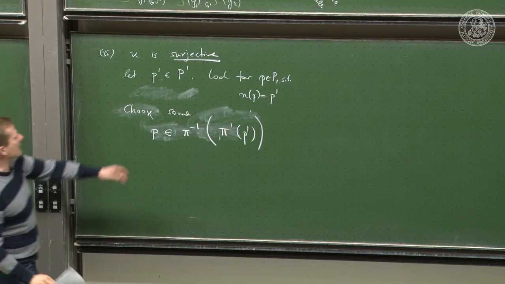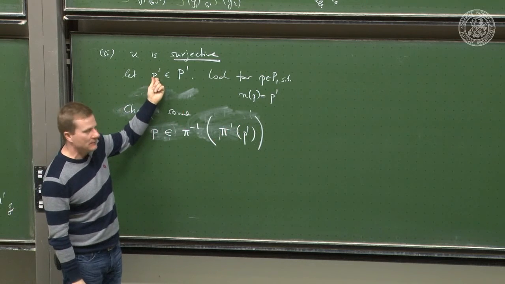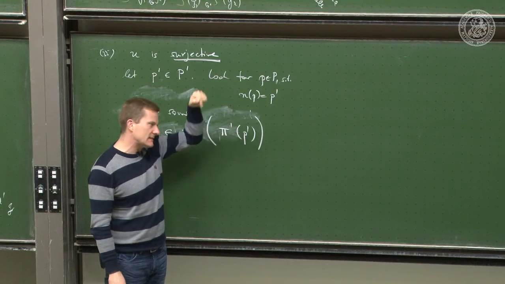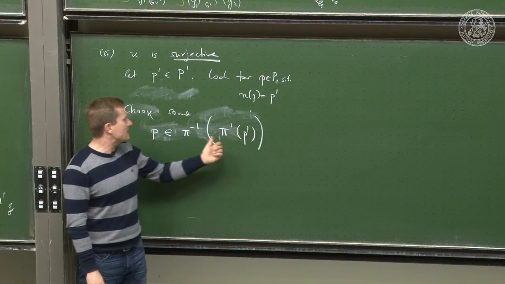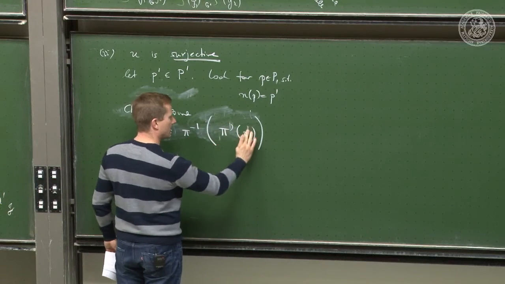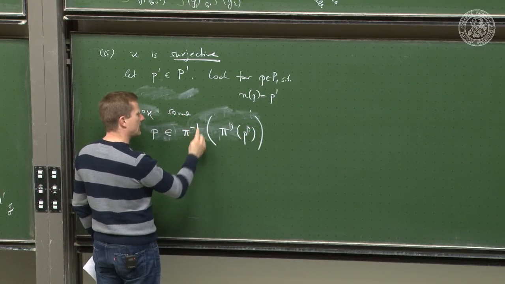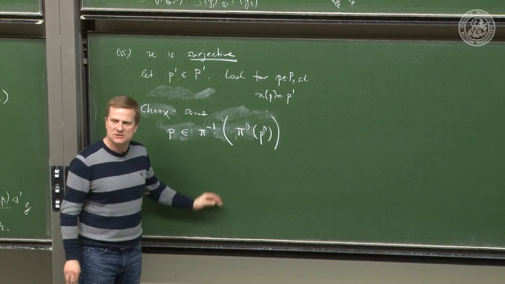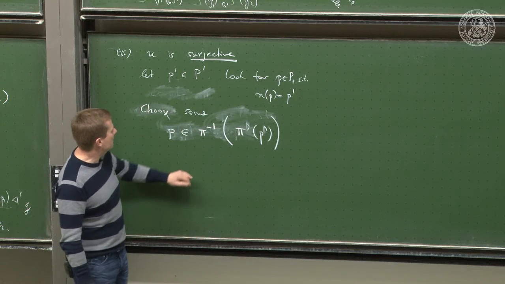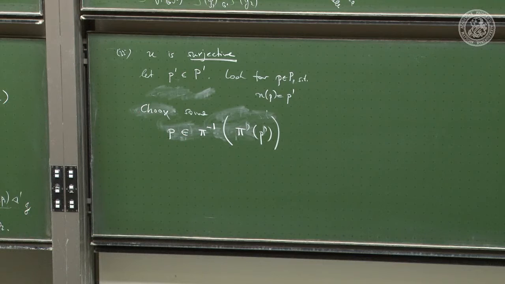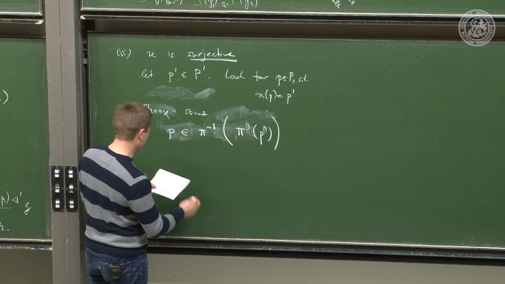Okay? So I start with an arbitrary P prime in P prime. Then I project that point down to the base. And then I look at the fiber over that. And that's different because this is the pi prime, this is a prime, this is a prime, and this is the other pi inverse. I mean, this may have a different fiber structure than this one. So I project down, and then I look at that particular fiber that certainly exists, that certainly is not empty because we have principal G bundles. And I can definitely choose some point in there. So there's no doubt that it exists and is non-empty. So I take this point there.